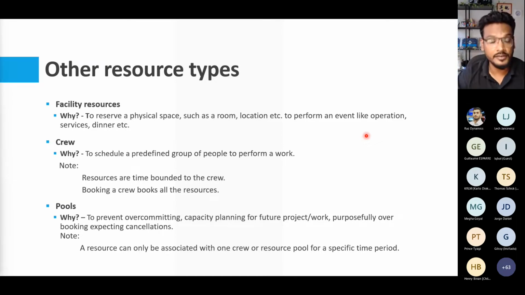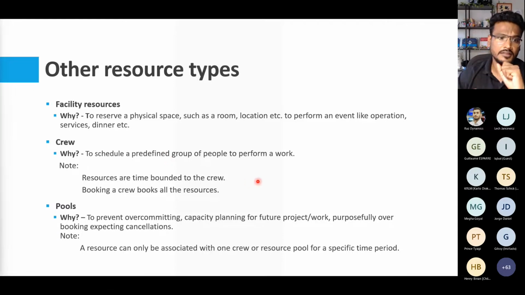Even that you can do with the field service. And the crew is another type of resource where, if the work cannot be done by an individual, when the work requires a crew, yes, the product does support a feature like that. So you set up a crew, you have a crew leader, you have crew members. So when the work needs to be done by a crew, the system will find the right crew and assign it to the right crew.